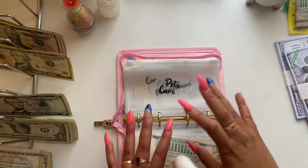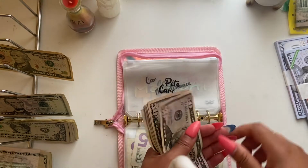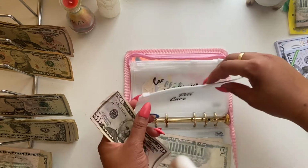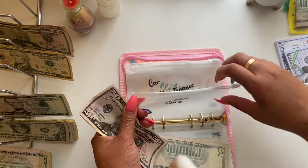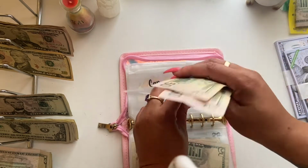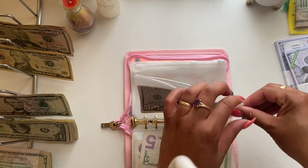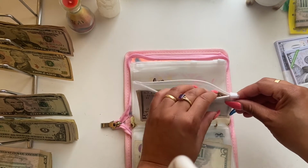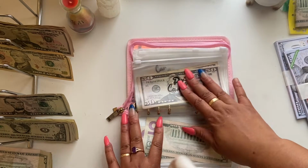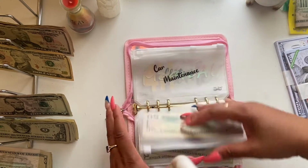All right. So pet care is getting $100. I have to take one of our dogs to the vet tomorrow. I don't know exactly how much that's going to be, so I'm allocating $100. I'm still going to take my credit card just in case it comes out to more than I expected, and then I can always just pay off my credit card next week. But as of right now, hopefully it'll stay under $100. So that's for pet care, $100.